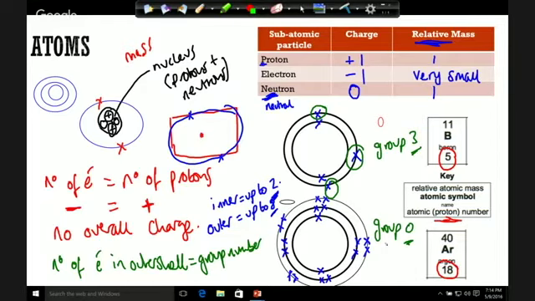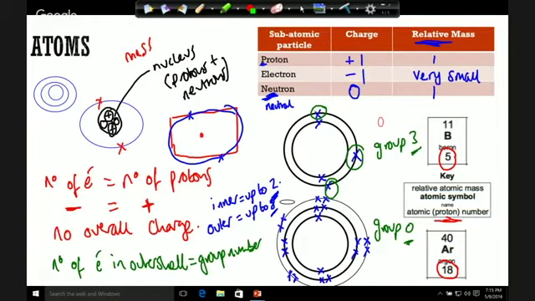And this is because in group 0 you also have helium, which is like this atom over here. It only has 2 electrons, but helium has only 1 shell. Therefore, its outer shell is full. So everything in the noble gases in group 0 has a full outer shell. But you can't call it group 8 strictly because you've got something in there with only 2 electrons.